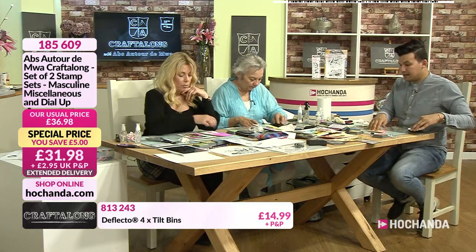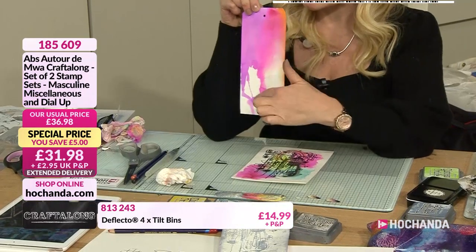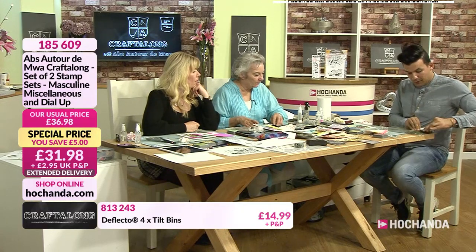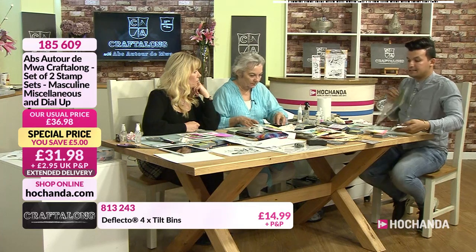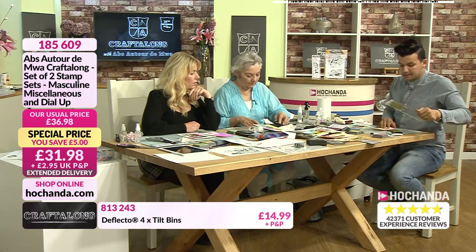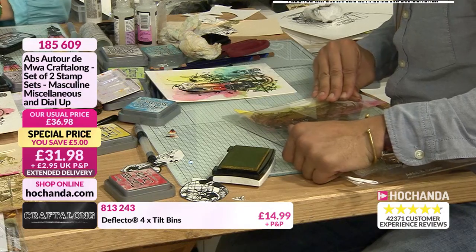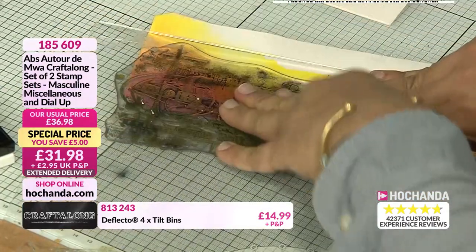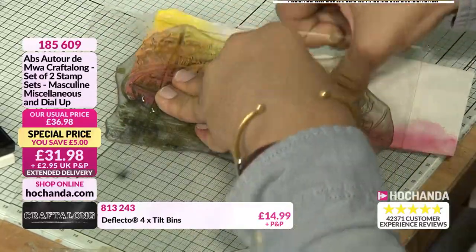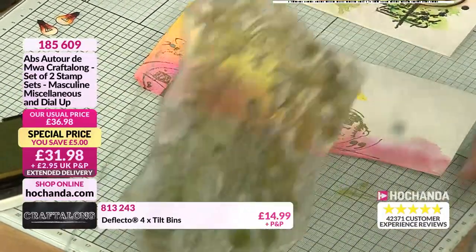So everybody at home, if you're following us, go to your tag where we did the sort of drippy background effect. I'm going to show you how I stamped this one. As you can see, there are two different colours, and they're not in the centre. Right, so I start stamping the first one here on the edge, this corner. Yeah, you can see here. On this corner.